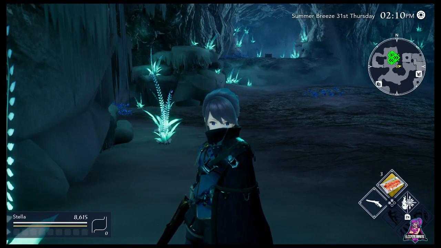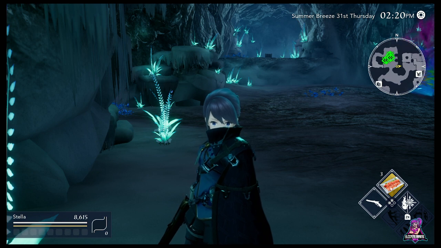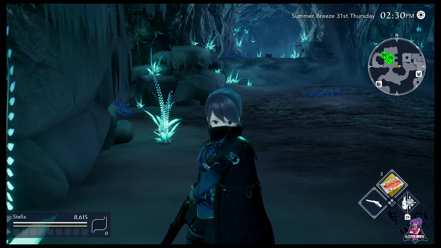This is part 4 of our Harvestella job class guide, and today we're going to cover the two classes that you get during the course of Chapter 3C, Cruel Automata. These are the Avenger, which you can see me wearing right now, and the Pilgrim.